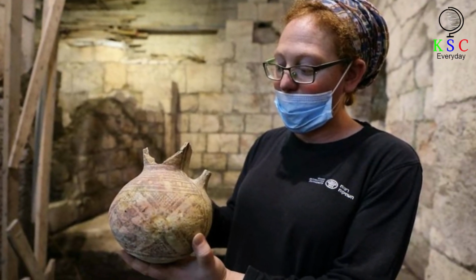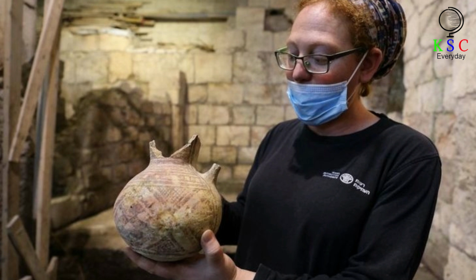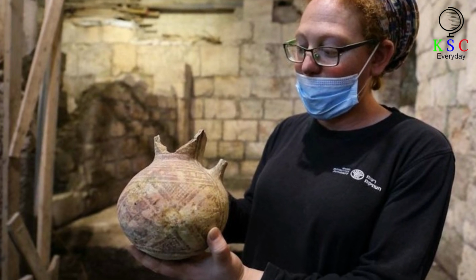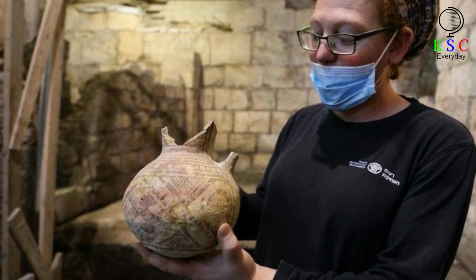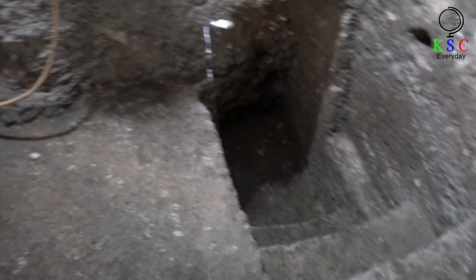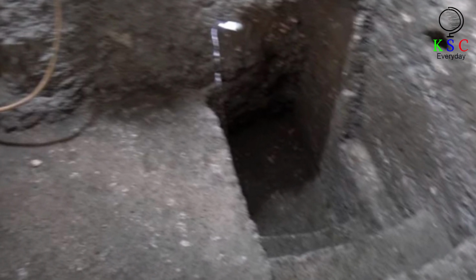And the Israel Antiquities Authority announced another intriguing discovery in 2017. This find offered more evidence of life in Roman Jerusalem, and in particular around Temple Mount, after the destruction of the Second Temple. Archaeologists had uncovered a large subterranean section of the Western Wall and the remains of a Roman theater. During the two-year dig, the researchers revealed a section of the Western Wall that lay more than 25 feet below the modern surface.